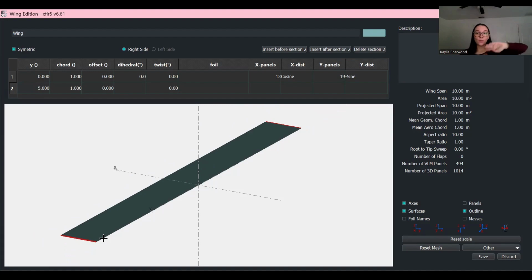So from one end of the wing to the other is the complete 10 meters of the complete wingspan. And then you'll also see over here the other characteristics that we have. We have our chord length here, which we said was 1, and then we have our aspect ratio of 10. So I'm going to save this.